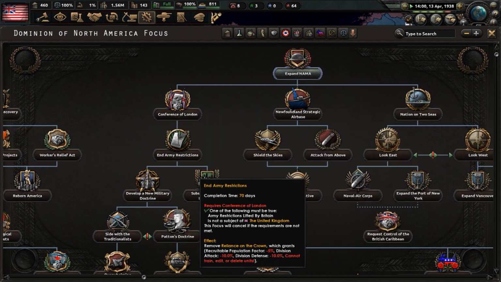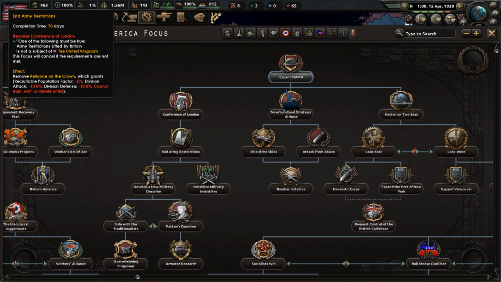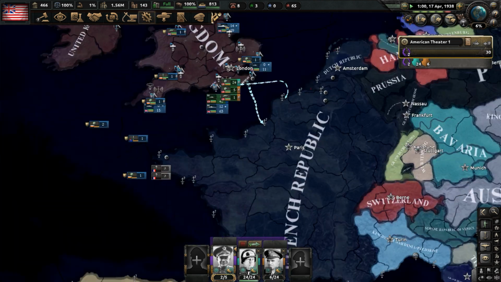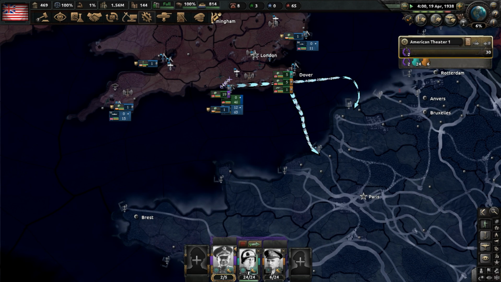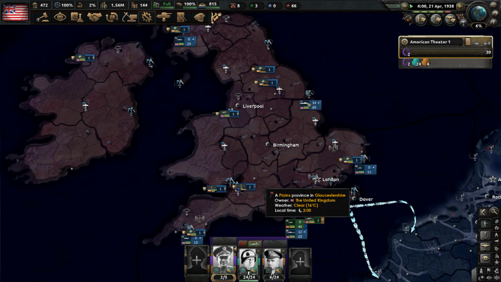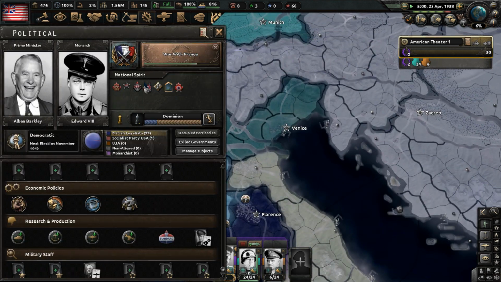Conference of London. Oh, we gotta do part of a focus... we gotta do a focus tree thing to get rid of the reliance on the British Crown national spirit. Why did I not do that? Whatever. That's what I get for rushing political related stuff. Oh well. If we get our war with the French, I'll do something about rearming our country and get rid of that reliance on the British Crown national spirit.